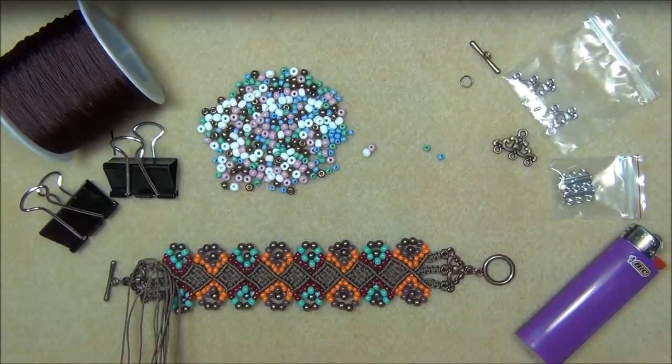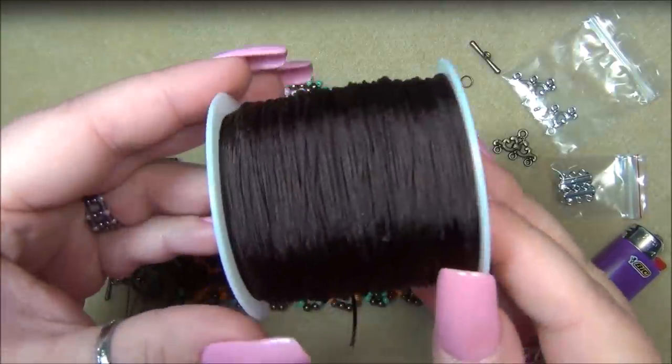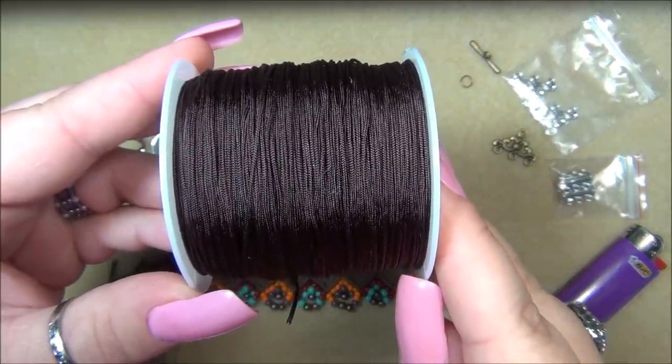Here is the list of materials you will need to make this bracelet. You will need to cut 6 6-foot lengths of 0.8 millimeter nylon Chinese knotting cord.